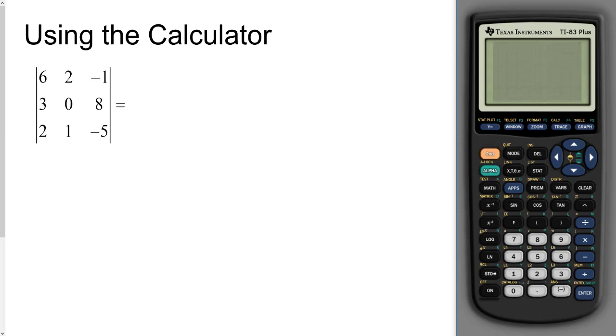Now I just quit out of the matrix editor, but go back into the matrix menu here. But now I want to do some math. And the very first option under that math menu is DET, which stands for determinant. I just have to tell it which matrix I want to do the determinant of, and it will do all the cofactors and all of that stuff for us and just give us the final answer in the end. So that's a much preferred method to getting a determinant than actually calculating it out by hand.